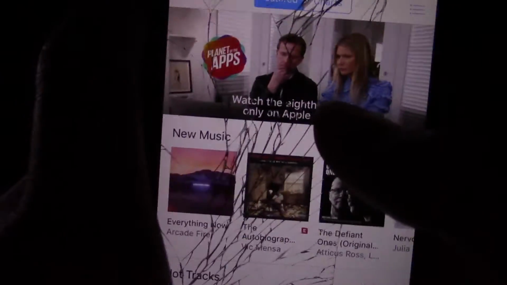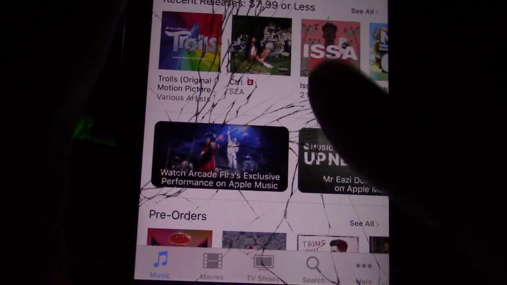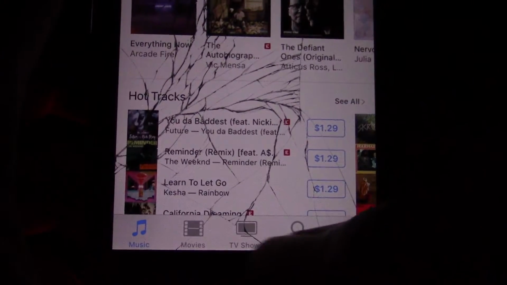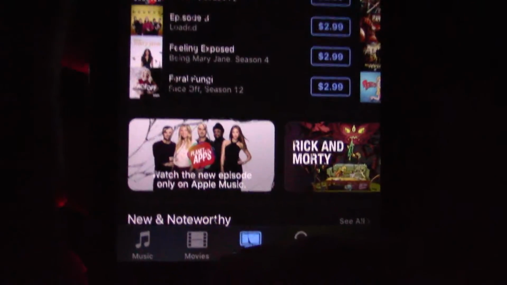Now if you go to the iTunes Store, I haven't been to the iTunes Store in a while, but as you can see here, everything looks kind of the same, except for some things. I'm not sure what's completely different, but I know there's something in here that's different, but maybe I'm blind.